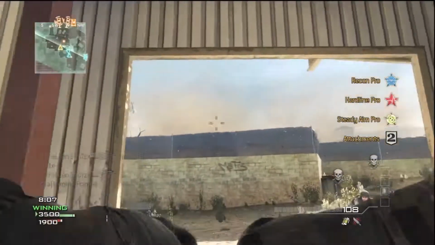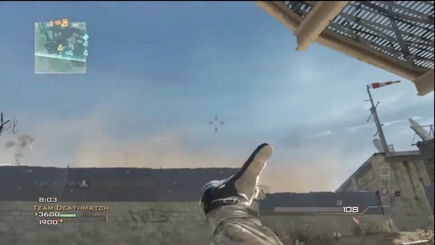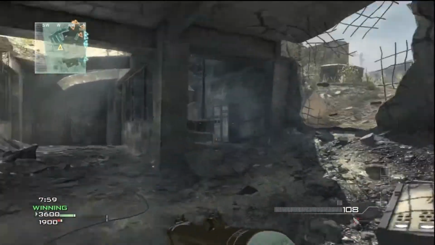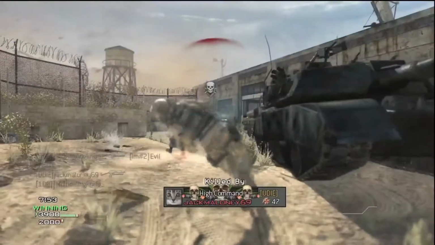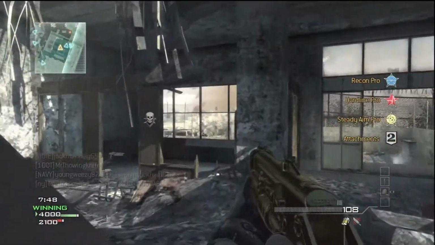You'll notice the opposing team really isn't doing too much here. The score is 36-19, and I'm kind of having my way with them. I'm using my Recon Pro to take the fight to them, and they're not doing too much damage to our team. It's a method that I really believe in, and I hope you guys use it and find it just as useful or successful as I've found it.